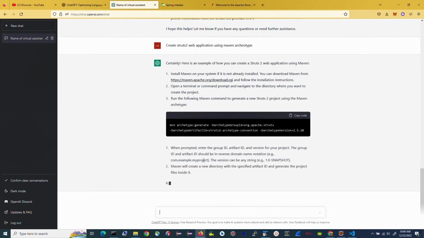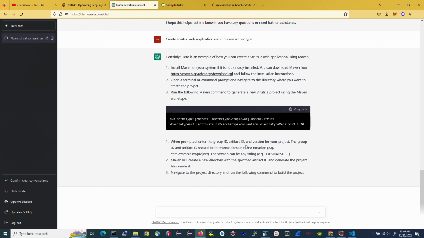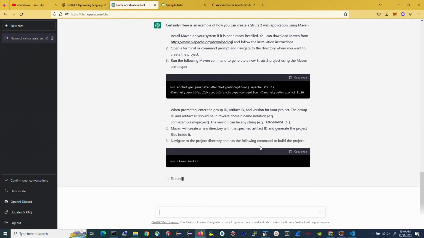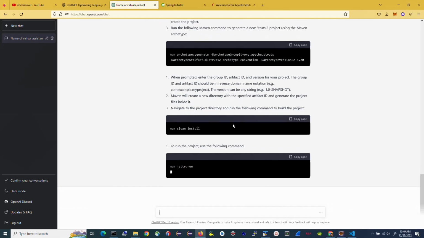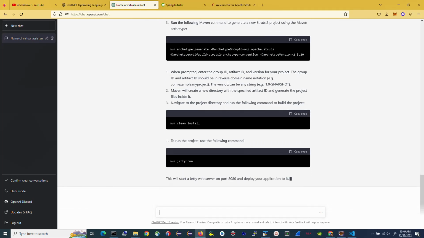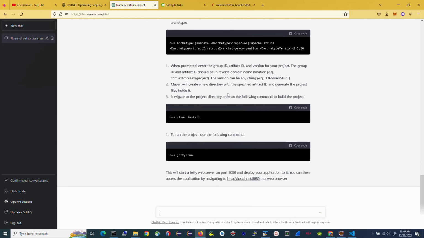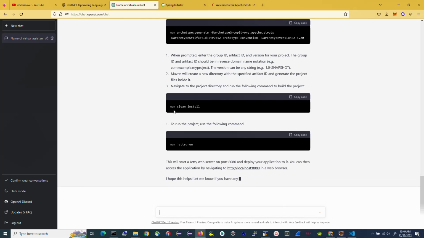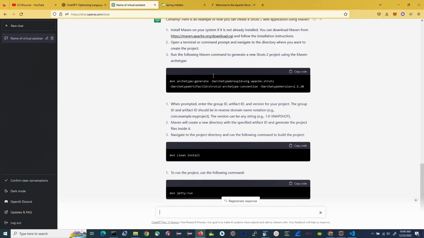Then it says, when prompted, enter the group ID, artifact ID, and version of your project. The group ID and artifact ID should be in reverse domain name notation. Yeah, that's good. It will create a new directory with the artifact ID. Then it tells you to run mvn jetty:run. Okay, cool. Then it says navigate to that application. This is cool, okay. But let's see if it works.